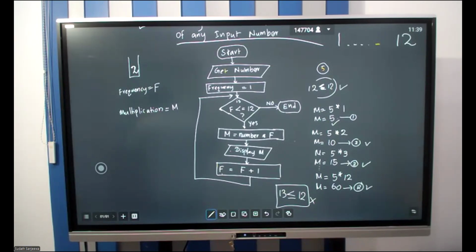Draw the flowchart carefully and while you are drawing, try to understand again. This is not complex. It's easy. You are not supposed to draw the flowchart in the exam. Sometimes they will give a flowchart and you have to fill the blanks. To fill the blanks, you have to have an idea.